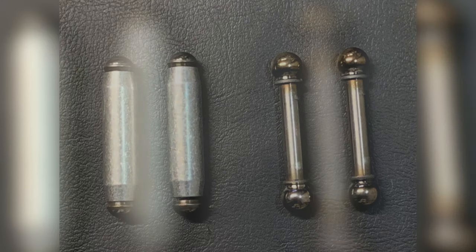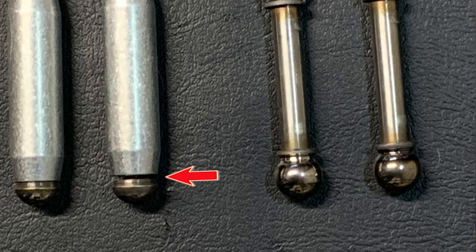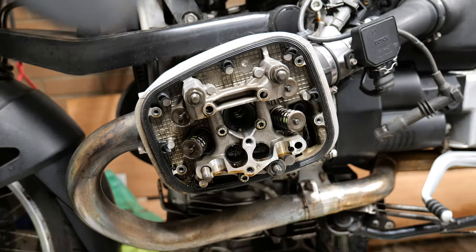Now that we've got them out of the bike, you can see the difference between the old ones and the new ones. The ones on the left are made of three pieces. The ones on the right are the brand new ones, all one piece. The second push rod from the left, if you look at the bottom of it, the cap is starting to come away from the aluminium body, which then starts to cause the tap, tap, tap noise that people get really frustrated with.